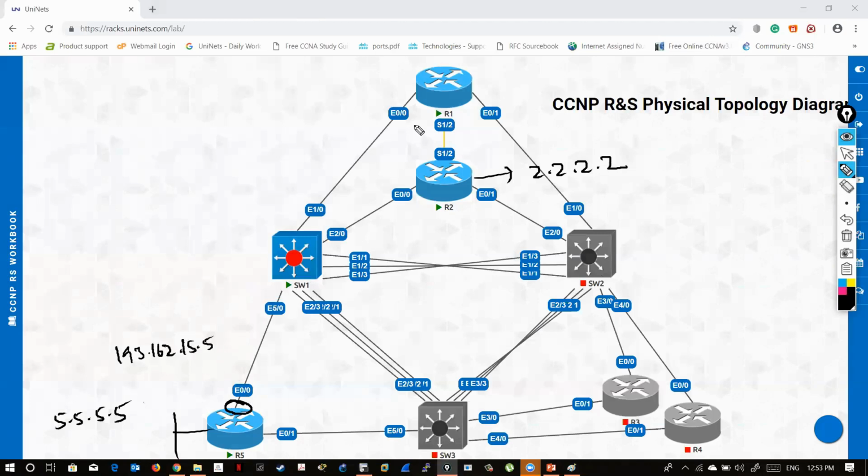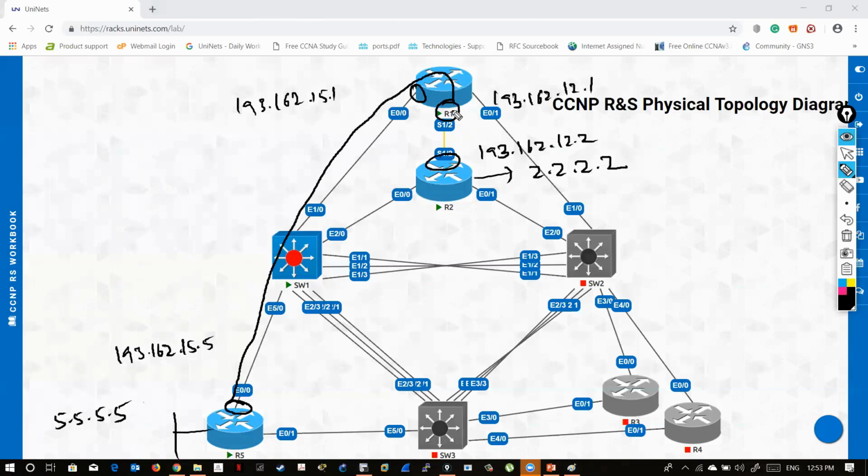193.162.15.5, and here 193.162.15.1, and here 193.162.12.1, and 193.162.12.2. I will form the GRE tunnel between R1 and R2 through the ISP router. Clear?